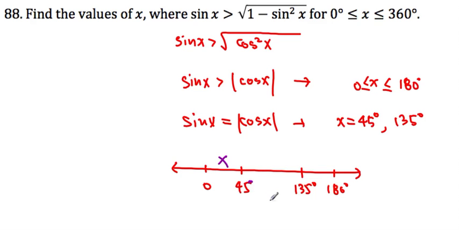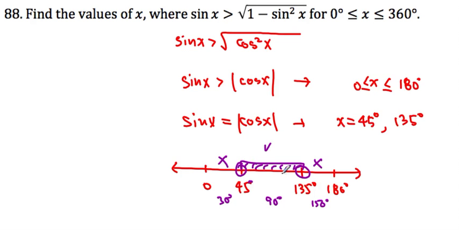Here, maybe you can use 90, maybe. I could use 30 degrees, and then I checked it doesn't work. How about 90 degrees? Sine is equal to 1, cosine is equal to 0. So it works. How about here? Maybe 150? Then once again, sine is only 1/2. Absolute value of cosine of 150 would have been radical 3 over 2. It became positive because of the absolute value. Now, then this one is out, so therefore our answer becomes right over here. But since it cannot be underlined, we'll end up having open circles.